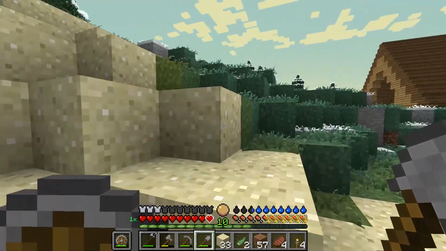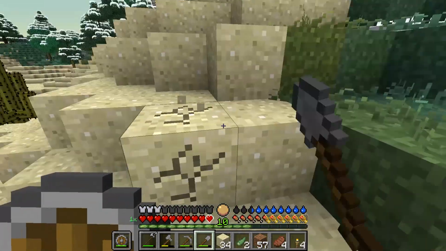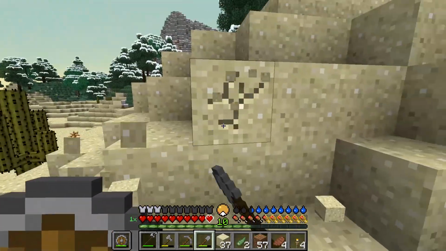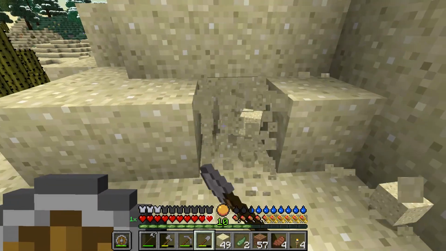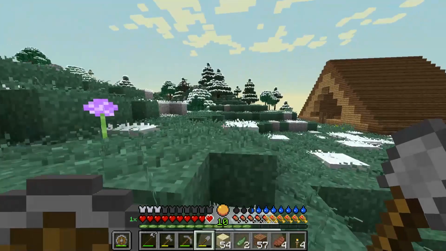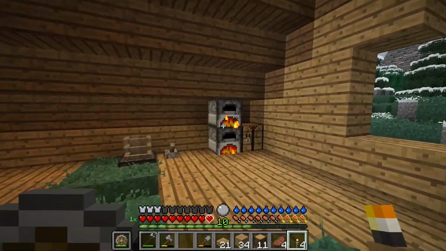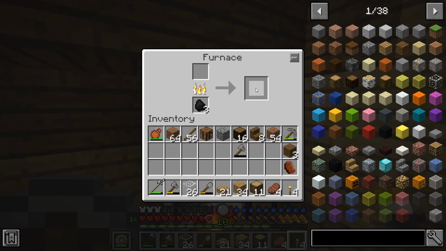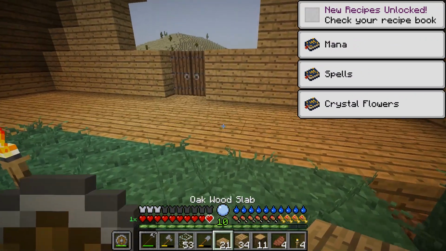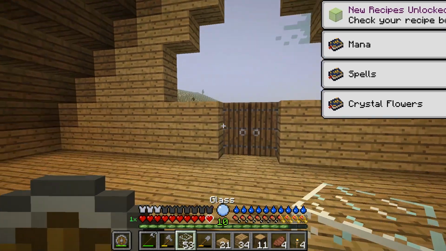Look at that. Alpine A-frame over there. It's gorgeous. A few minor tweaks I'm going to make to it will make it look even better. But first thing we need to do is just secure it. You know what I mean? Get some walls up everywhere. All right, let's check on the glass. It's got to be done by now. Close enough. Look at all the new recipes, spells, mana, crystal flowers.